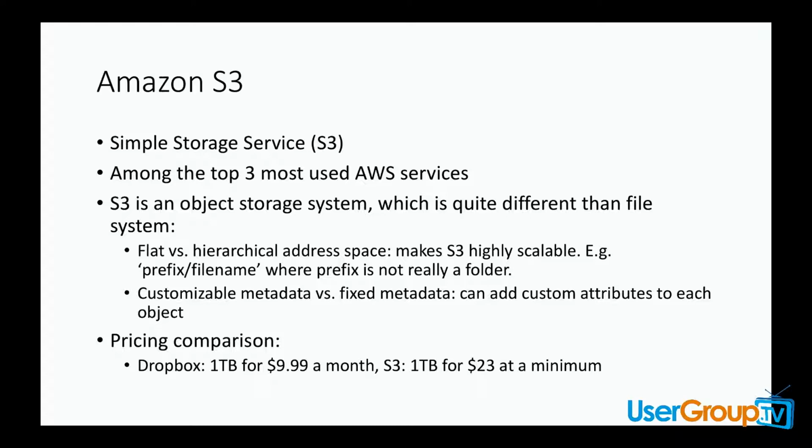Just to give a different perspective, if you look at a pricing comparison between storage solutions, Dropbox costs about $10 per month for a terabyte. Compare that with S3, which is $23 at a minimum for a month. The reason you're paying nearly a 2.5x premium for S3 is because of how flexible it is and all the programmability. That's really the premium you're paying for it.